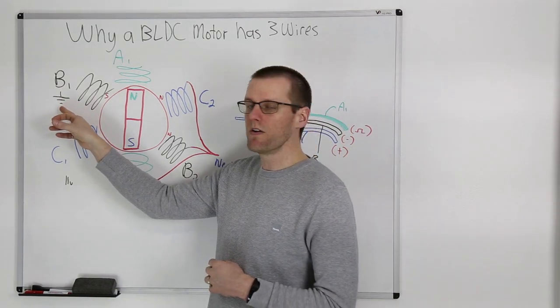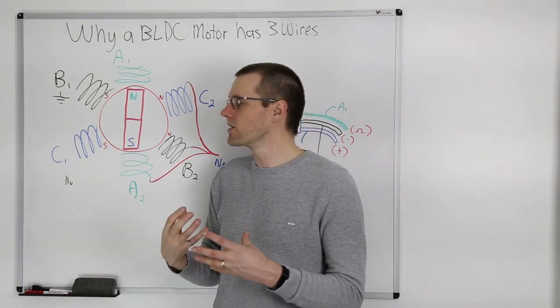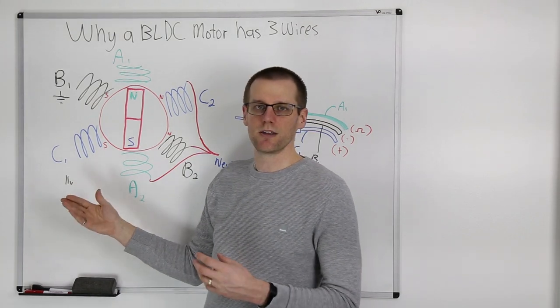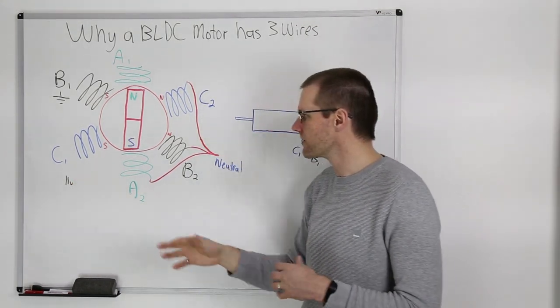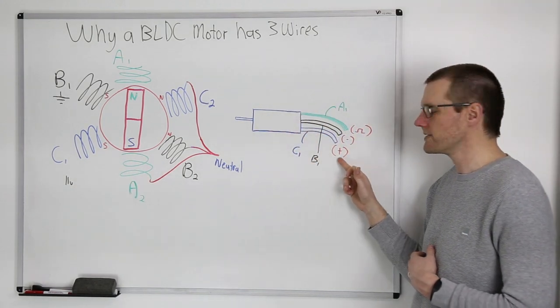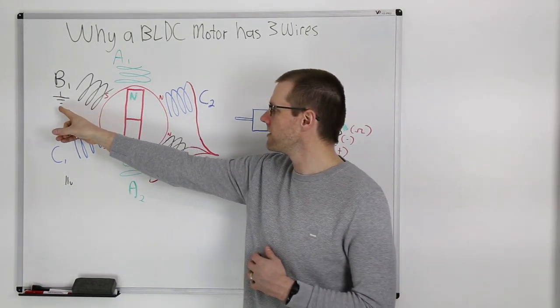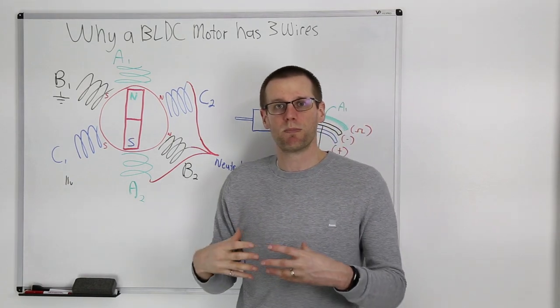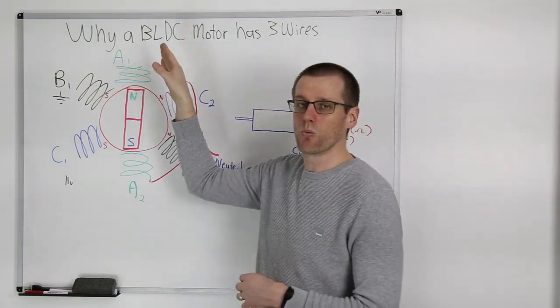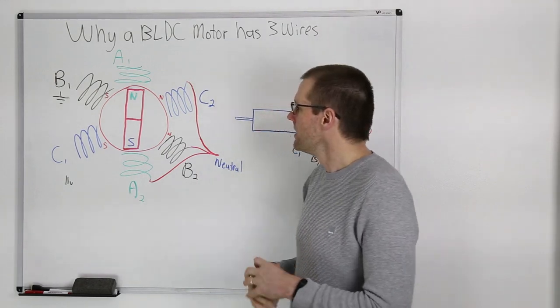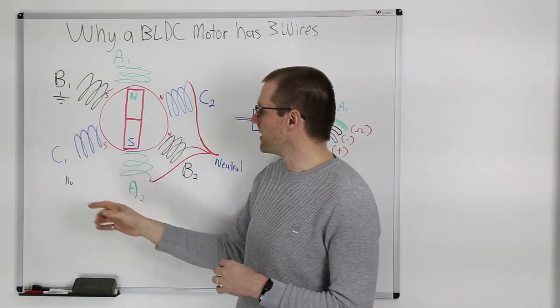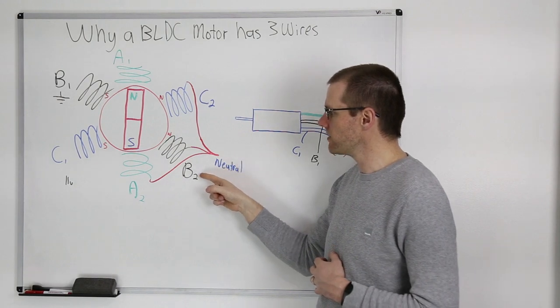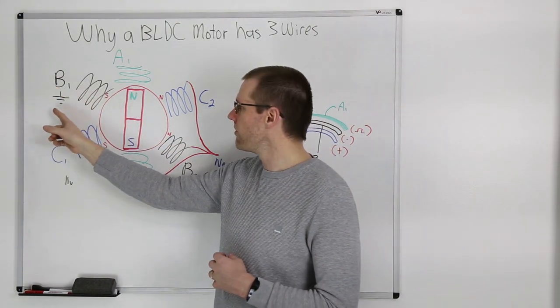So what we're going to do is we're going to have B1 be our negative which can also be represented as our ground, our reference point. C1 is going to become our positive value and this is let's say a three cell lithium polymer battery here at 11 volts. So the C1 here 11 volts that is going to be representing our positive and the B1 being our zero volt reference point. This is going to be our negative terminal. So when we talk about all of this that's happening we have 11 volts going into C1 coming out of C2 and then going through to our neutral point entering B2 and then exiting B1 at our reference zero volt.